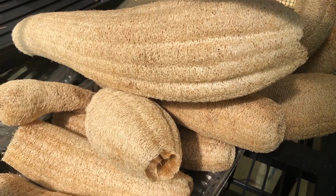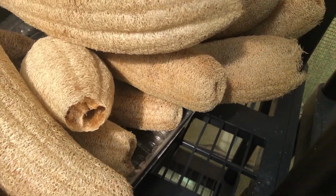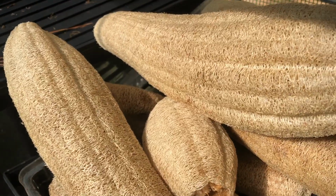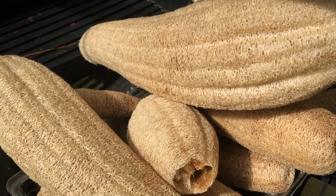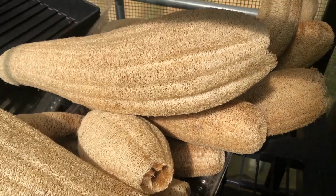So, I'm gonna show this to you guys. So these are all the other loofah that I've dried so far. Don't these look beautiful? And this is what you get at the end. Clean loofah. All right, everyone, so there you have it. These are my loofah. Y'all just saw me from harvest to process.